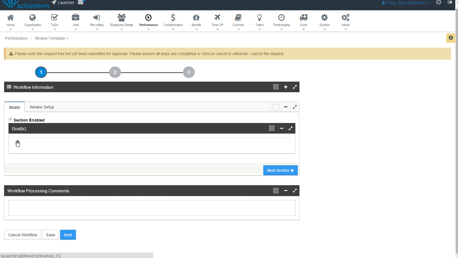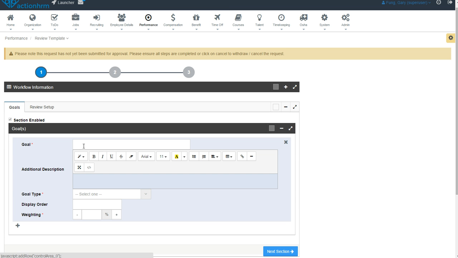So here you'll see, we'll click the plus sign. You'll have the opportunity to add a goal. So Gary here is an IT person, so we'll say develop a new application, and if we want, we can be more specific down here.